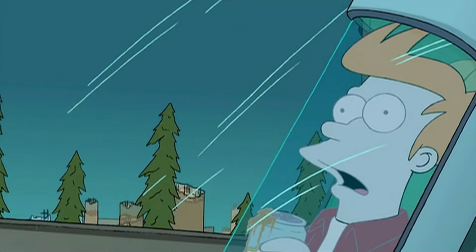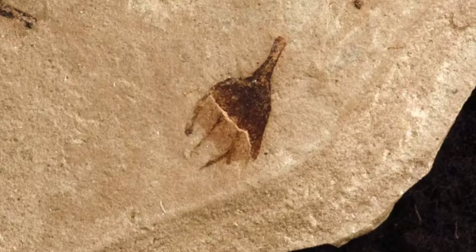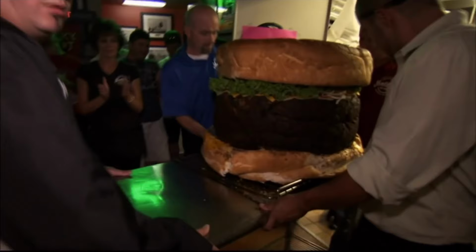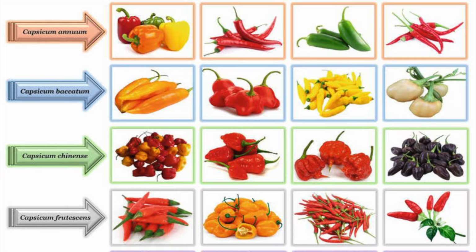For a long time, archaeologists thought that God created chilies in South America like around 200 years ago. But recently, like in 2023, some more lucky archaeologists stumbled upon 50 million years old fossils of the fruit, but in Colorado this time. America, fuck yeah! But since then, during millions of years, the capsicum gene spread and diversified.